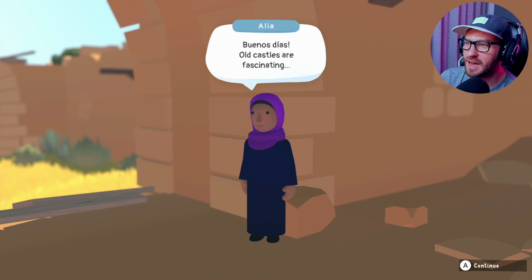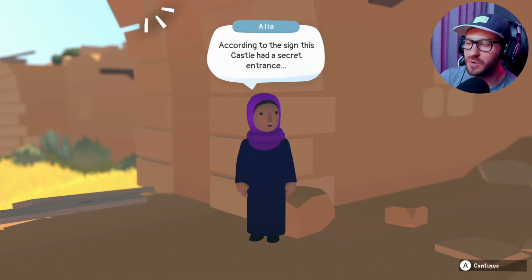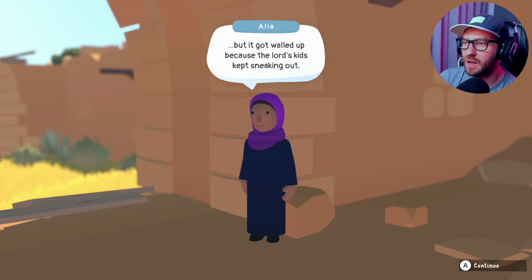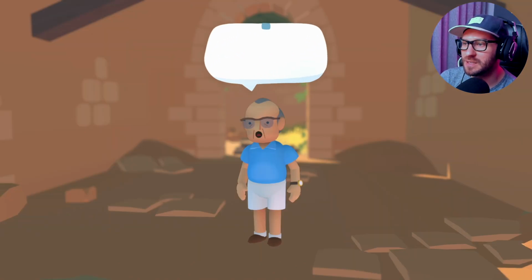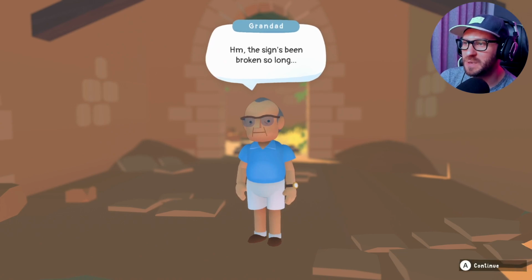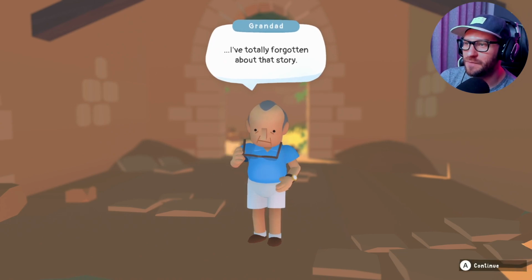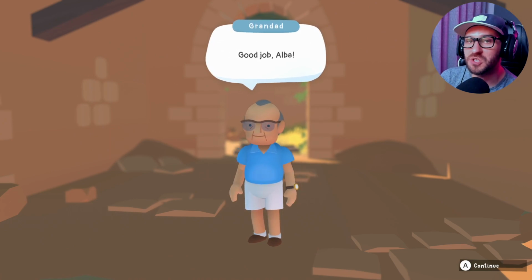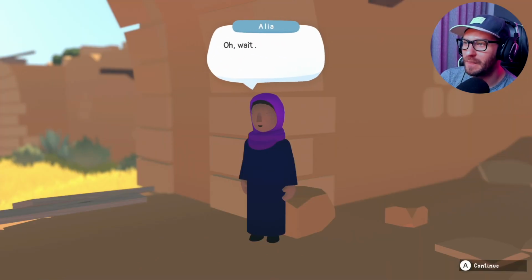Ooh, buenos dias. Old castles are fascinating. According to the sign, this castle has a secret entrance, but it got walled up because the Lord's kids kept sneaking out. The sign's been broken so long. I've totally forgot about that story. Don't worry. Don't know why I never thought of fixing it myself. Good job, Alba.